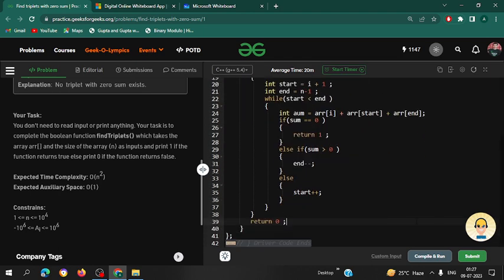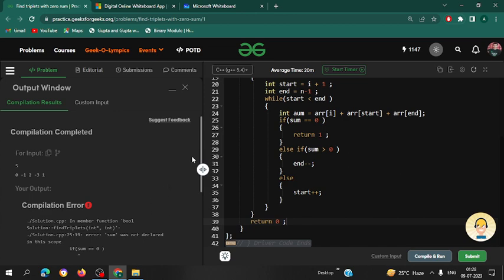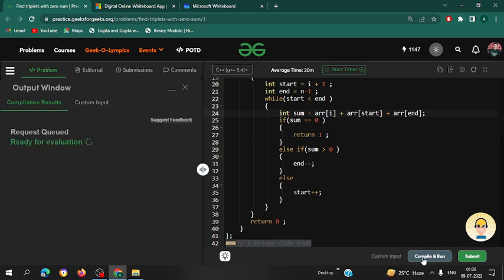Let's compile the code. It's showing some kind of error, which I had written by mistake for sum. As you can see, the code gets compiled successfully. Let me submit it.